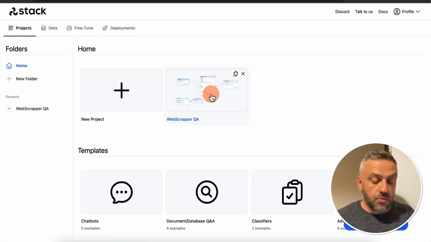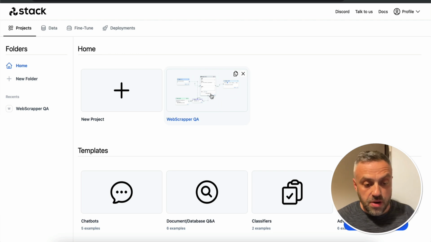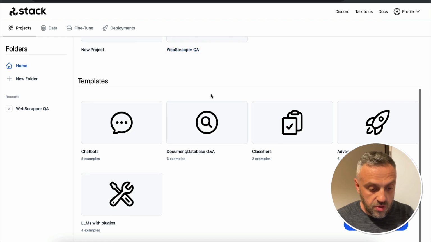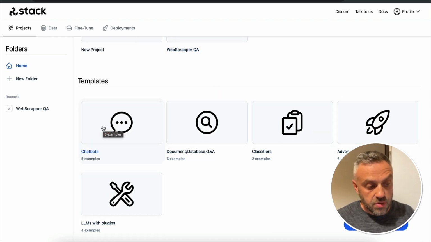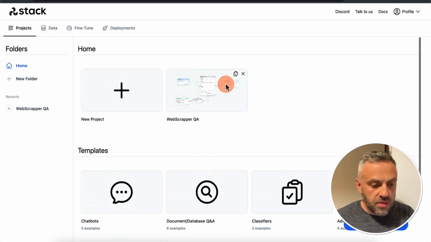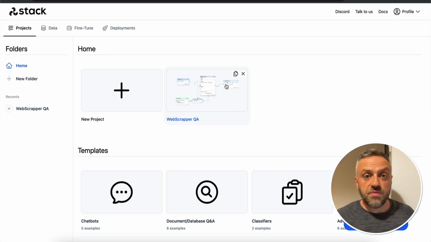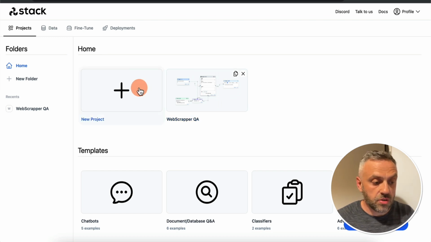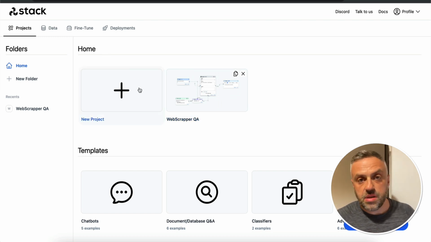Now, the flow that we've created here is barely scraping the top of the surface. There's so many things that you can do. There's advanced use cases, classifiers. You can build chatbots, document database classifiers, all kinds of things where you can essentially feed various data to your LLM and get the exact results that you are looking for. So this makes it all very, very easy to do.